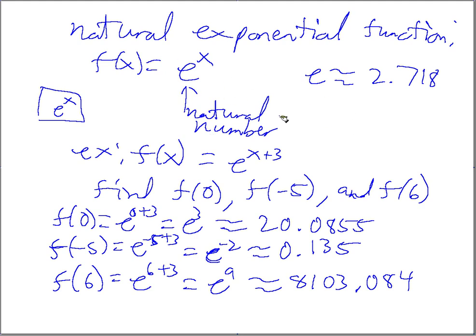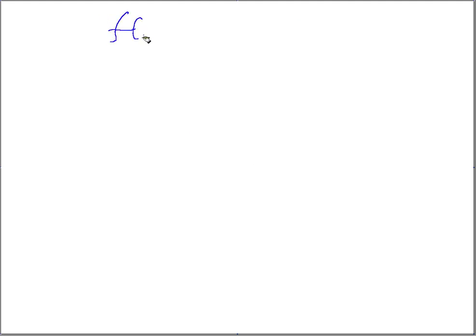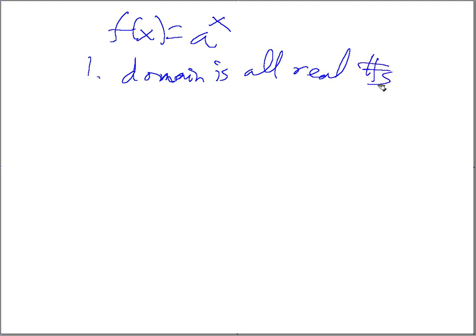All right, let's recap some concepts here on the exponential function. So for f of x equal to a to the x, key facts here. First of all, domain. Domain is what? All real numbers. You can plug in any x you want, positive numbers or negative numbers, it doesn't matter. Range, however, is only the positive numbers. Again, we're saying that the base is greater than 0, and the base is not equal to 1. Again, we call that a definition of the exponential function. Range is all positive numbers.